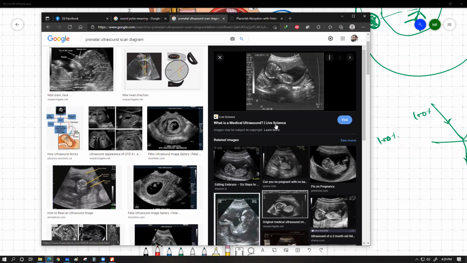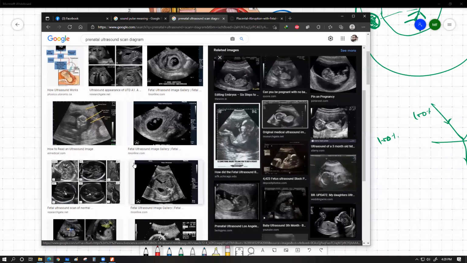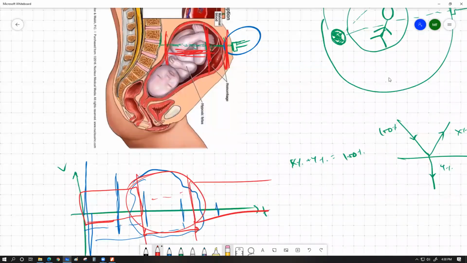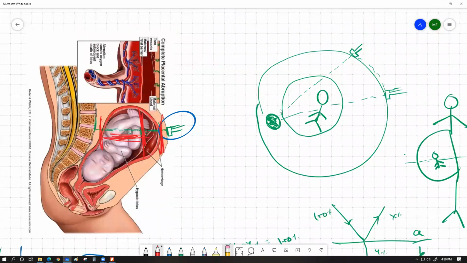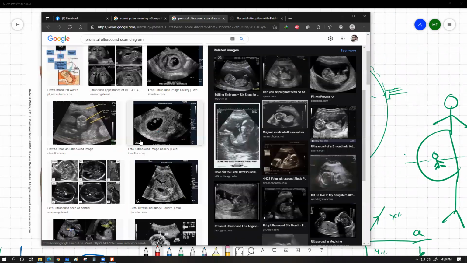And one thing you should see, that in all of these figures, you should see that these figures are sort of like a cone shape. Do you see that? They are not actually a flat image. Do you see that there's a cone over here? Yes, sir. The reason the cone is over here, because these images were actually made in a mechanism like this, radial scanning. So the probe was actually aimed towards the bone, and the image was taken off for a small portion within that conical shape. And that conical shape within which the baby existed is actually shown over in this image. That's how the prenatal scanning works.